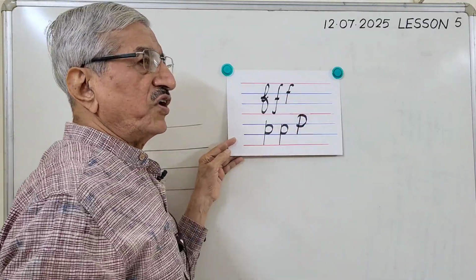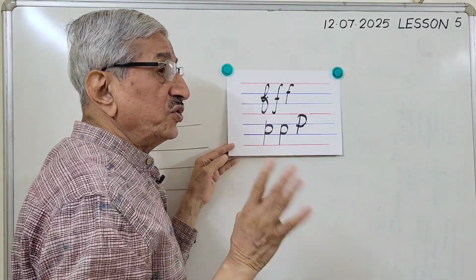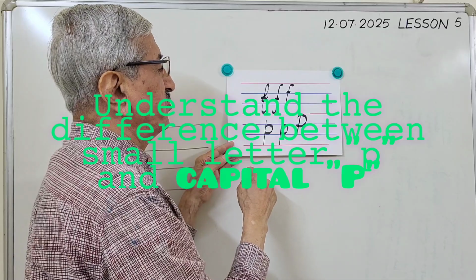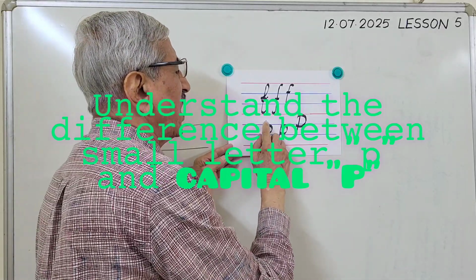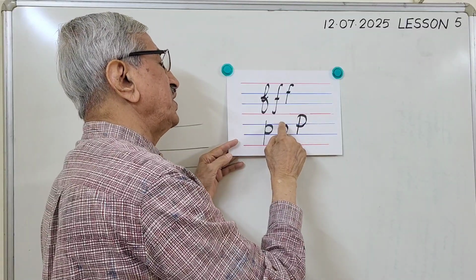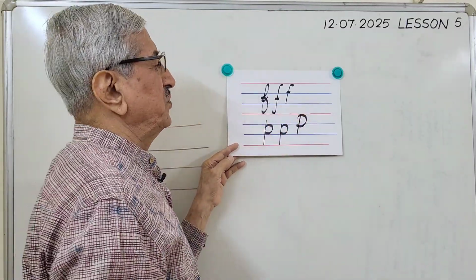Now coming to one more letter, that is P. P has a descender, no loop. You can write a straight line. You need not write it in the form of a loop. This ascender is a half ascender, not a full ascender. P can even be written without an ascender also. No part is in the first floor zone.